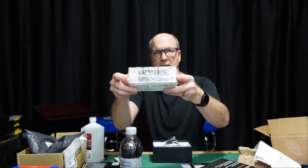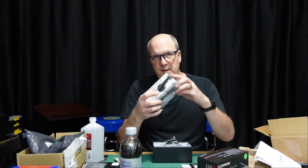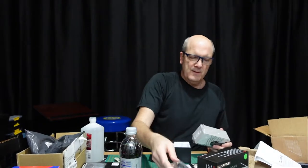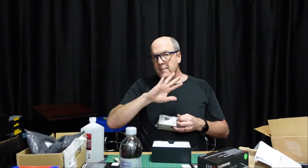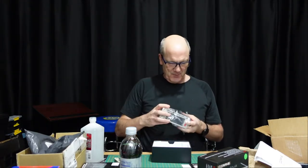Can you see that? I have not opened it up yet. Notice something else that the box did not say. This is a large solar panel. But notice something else that the box did not say, but was part of the reason I wanted it. Here are the cables, the two wires that they promised. Let's go ahead and open this up, and then we're going to stop the video for now because I want to use it a bit. And you don't need to watch me fighting with it to begin with.